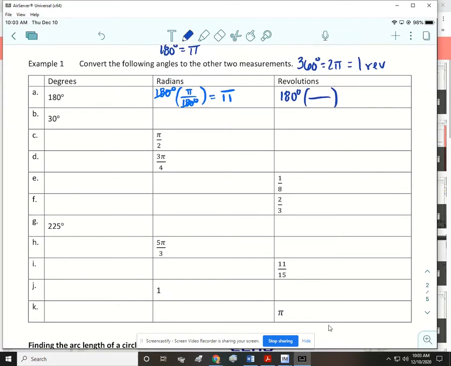All right, so I want to cancel degrees. So I'll put degrees in the denominator, so my degrees will cancel. And I want to change to revolutions, so I'll put revolutions in the numerator. So 1 revolution is equal to 360 degrees. I can write that as a conversion fraction because it's equal to 1. Now the 0 and the degrees will cancel out, and we're left with 18 over 36 revolutions, which reduces to 1/2 of a revolution.